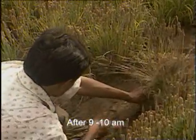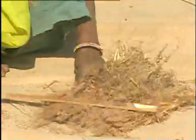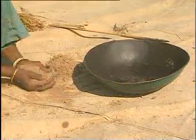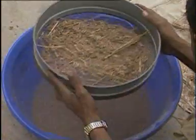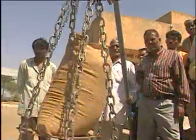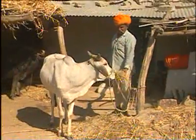Start harvesting after 9 to 10 a.m. in the bright sun. For seed separation, you can use a tractor or bullock or simply beat it. Seeds are collected and cleaned. Farmers sell the seed at various mandis of North Gujarat and West Madhya Pradesh. Straw is used as fodder.